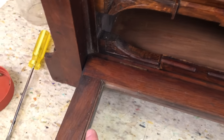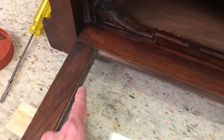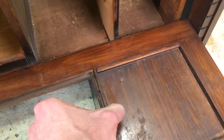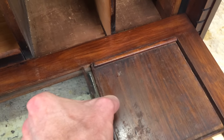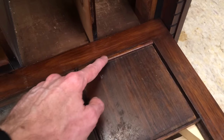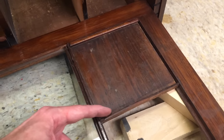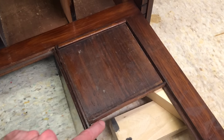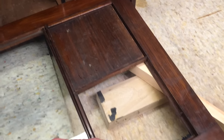I've now got the screws out, but you can see there's a little bead right here, and what that does is hold the glass in. It's missing across here, and over here you can see it's very loose, this one. So I'm going to have to make a new one here, and then on this panel you can see there's a retainer here. There's one that's missing on this side, one missing on this side, but again, this is where we're missing a part on the front. So I've got a few small pieces to make up here before I put the door back on.